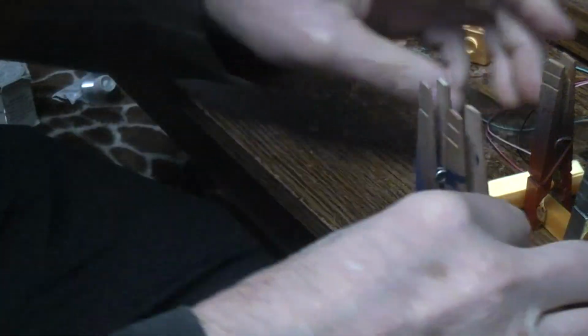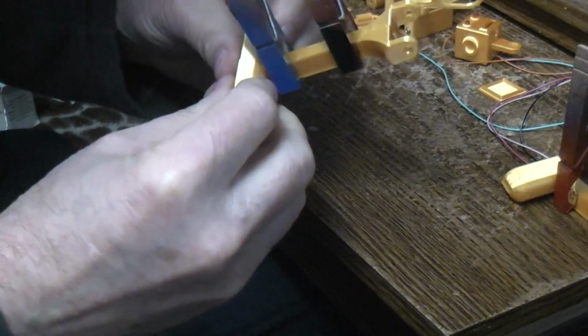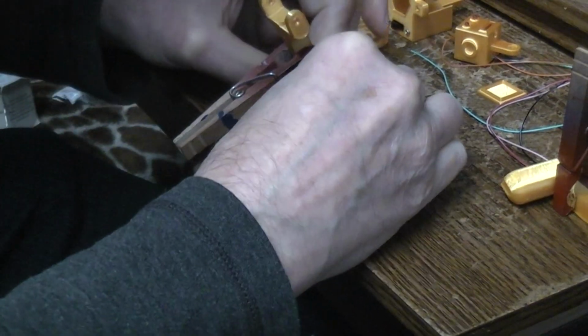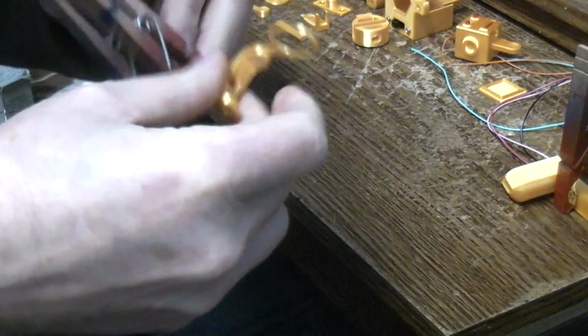And again, I'm just going to do this over here. We'll let those set for a moment. We'll come back to them. I didn't actually get that one perfectly lined up, but it'll have to do.